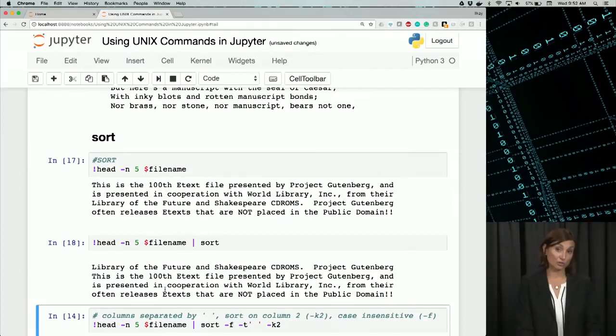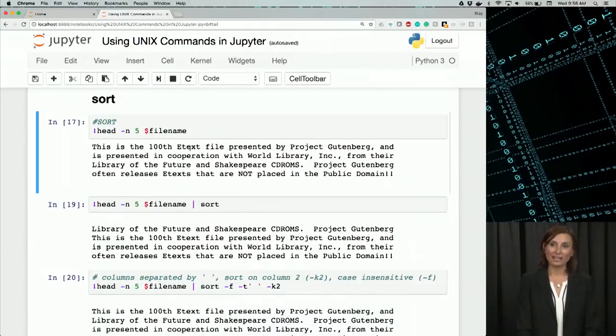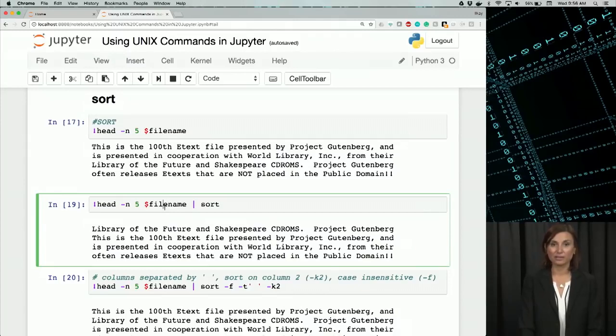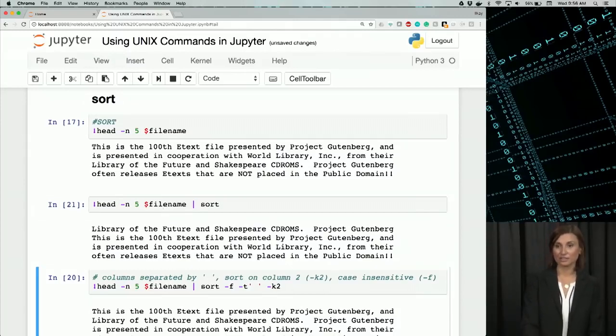We can use different sort options sometimes. Here we see the lines are in ascending character order, meaning based on their ASCII numbers.